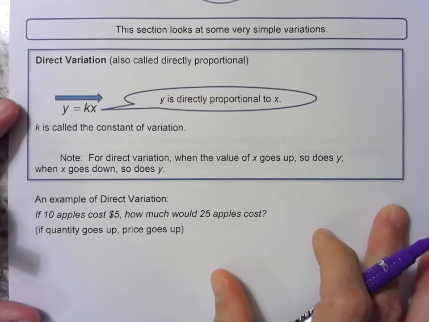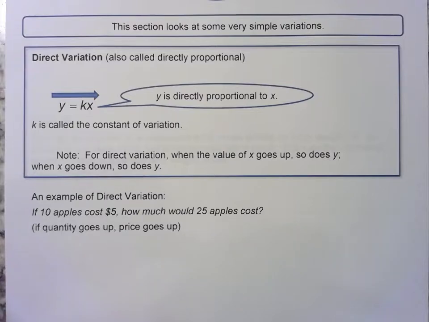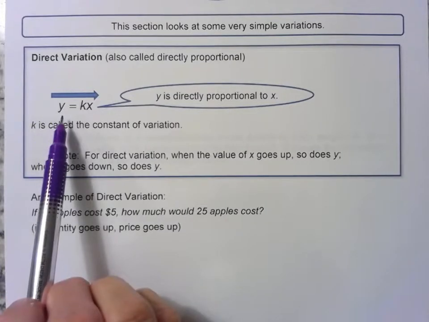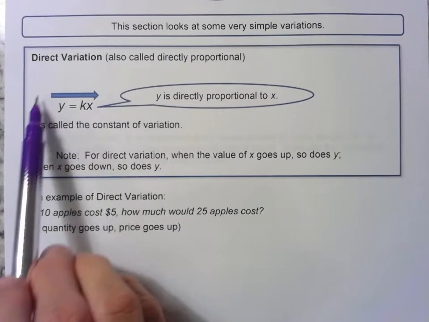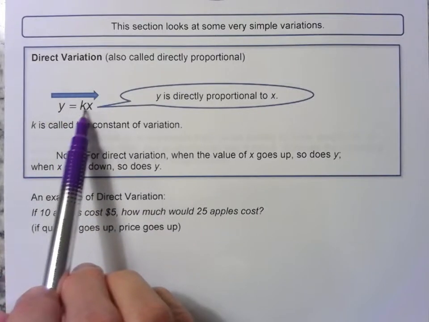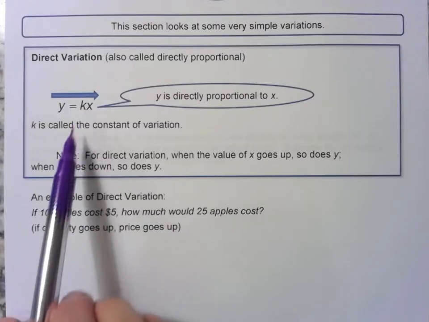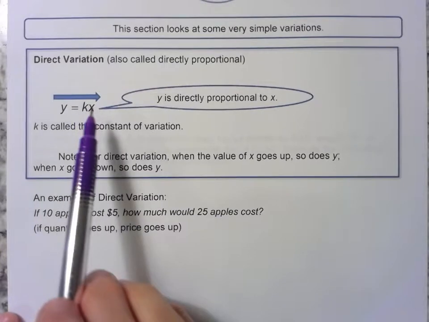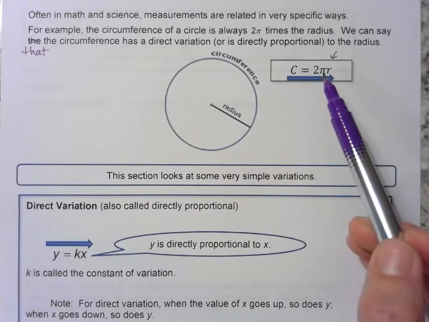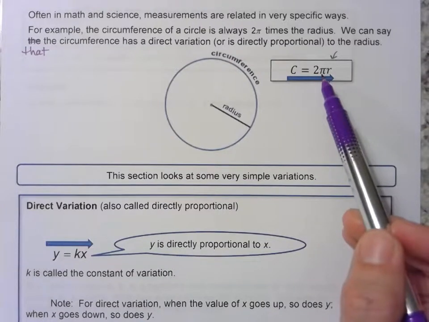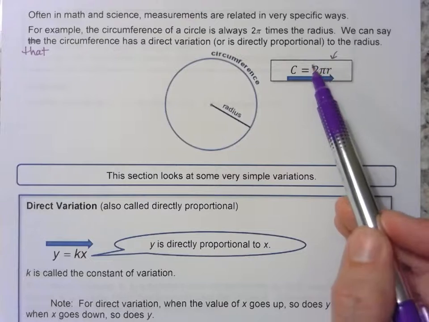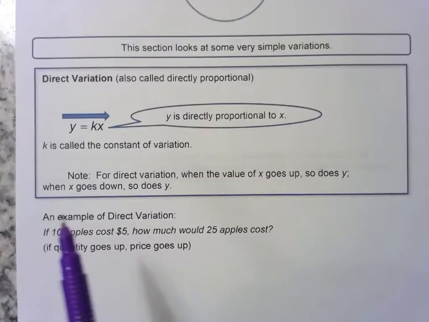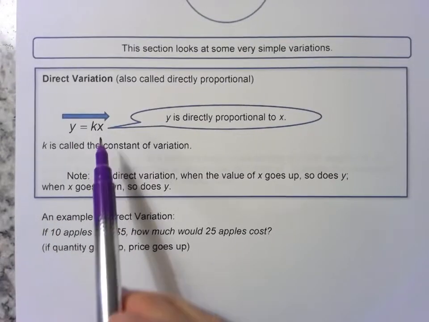The first one we're going to talk about is called direct variation or directly proportional. In a direct proportion, you use this formula. Y is directly proportional to x. So this little k right here is called your constant of variation. You don't know what this is. Like up here, our 2 pi is pretty constant, right? It's 2 times pi. That's an actual number. So in this example, 2 pi is our k. It's some constant that relates the y and the x together. I know that's very generic, but bear with me, it's really not that bad.